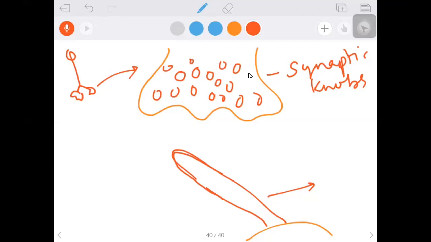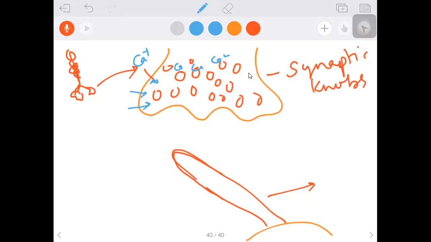Whenever the impulse keeps moving towards the axon terminals and reaches here, it opens calcium gated ion channels. The calcium gated ion channels open, which brings calcium inside, and the calcium will come and bind with these vesicles.